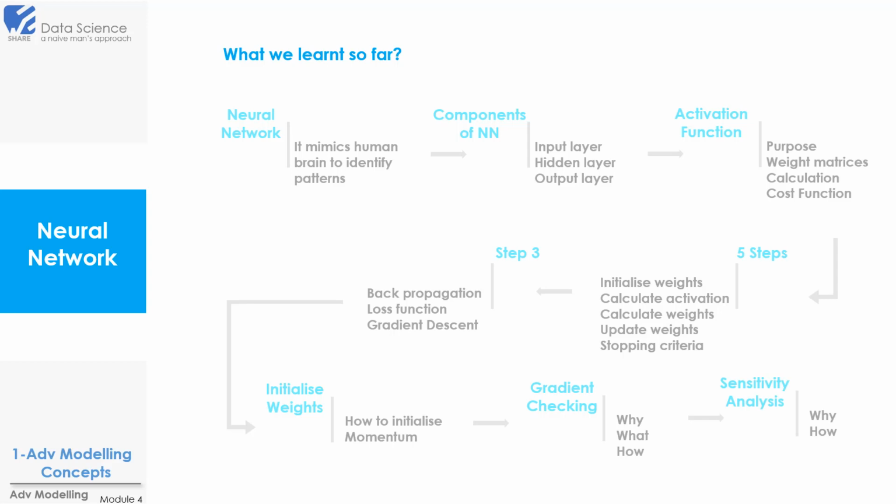After that, we briefly covered the sensitivity analysis of neural network. We do sensitivity analysis to know the relative importance of the variables. Basically, to implement the sensitivity analysis, we vary certain features from their minimum to their maximum and check their effect on the output in comparison to other features. This way we derive the importance of variables. So this is in short what we have covered on sensitivity analysis.